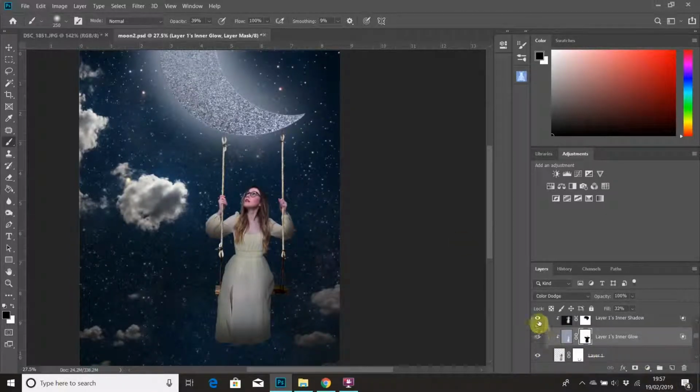So if I turn both of those effects off, you can see this is where we were. And we added some shadow, added some highlights, and it's just giving you a more realistic impression of how the light would be affecting the object, in this case me. I hope that has helped. It's quite a simple technique, but quite a useful one for adding the shadows and the highlights. It's really handy to be able to break away these effects so that you can mask them so they only affect the areas you want them to. That's a really handy tool to have in your arsenal.